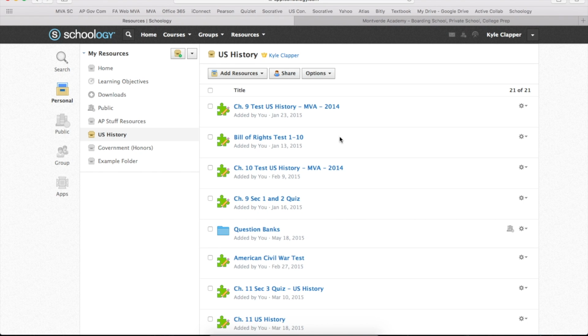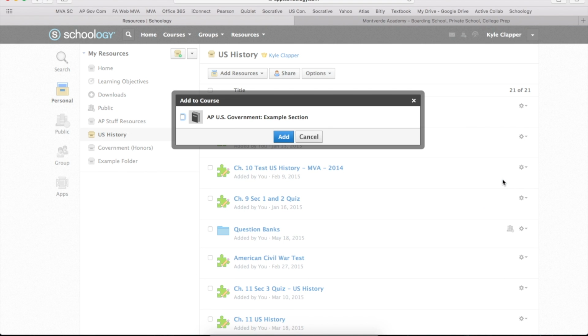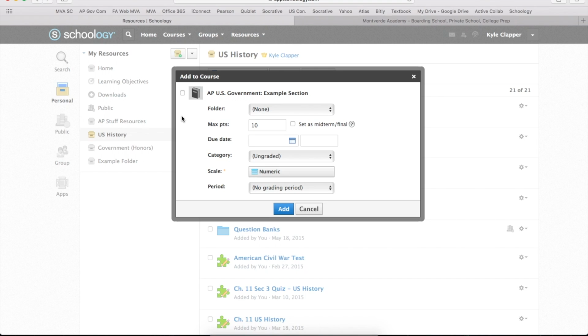So I'd go over to the sprocket because I've already made it, just like I would any other test or quiz. I would then go to edit if I wanted to change anything, edit questions if I wanted to change the questions, but then let's say I want to add it to the course. Then I select what course I want to add it to, and then this will pop up. Now I can specifically decide how I want my AP Government students to see it. I can add it to the folders. You can see my folders right here. Let's say I want to add it to Unit 4.